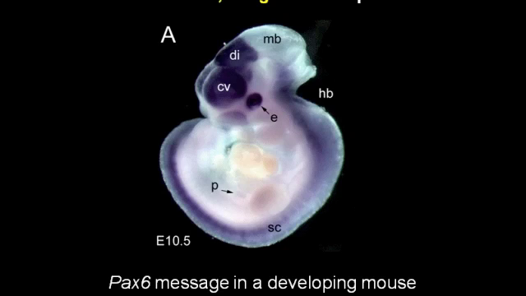What you're looking at is an E10.5 or a mid-gestation mouse embryo that has been labeled to show Pax6 message in the cells of the animal that are expressing it. So if we start at the upper left-hand corner by the A, you'll see that there are two areas labeled, one with CV and one with DI. The purple stain that you see there represents cells that are expressing Pax6 in the mouse. The CV and DI are going to together make up the forebrain.